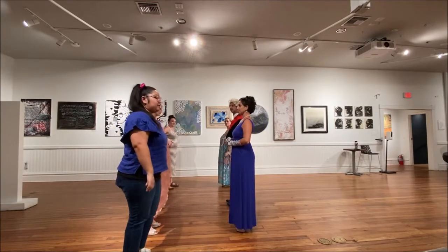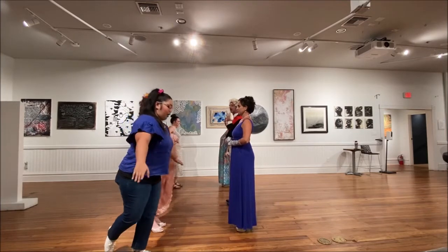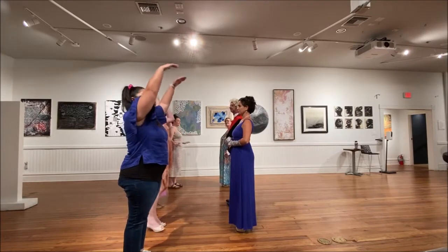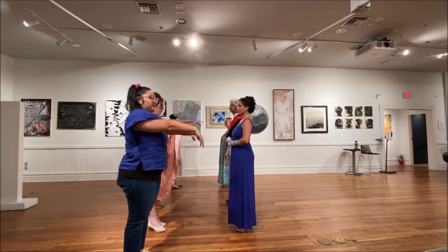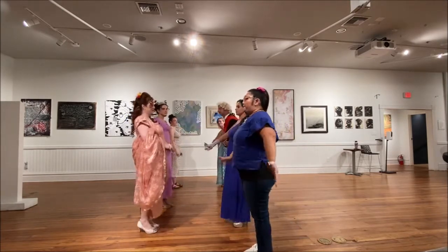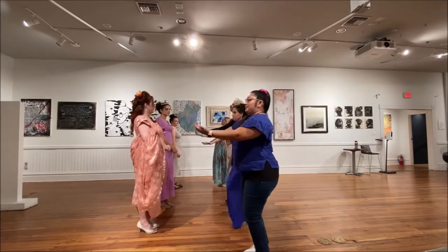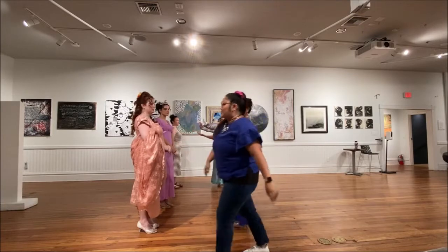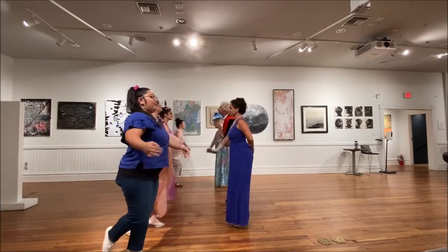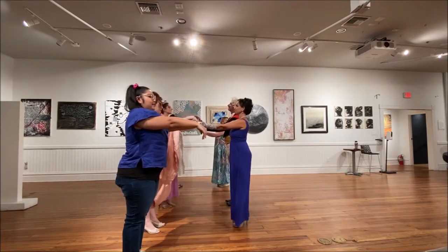So partner A starts off by doing a curtsy for 4 seconds. So it's 1, 2, 3, 4, and then they arch their hands over for 5, 6, 7, 8. And partner B does a bow, 2, 3, 4, and a scoop, 6, 7, 8. So all together from the top, 5, 6, 7, 8.